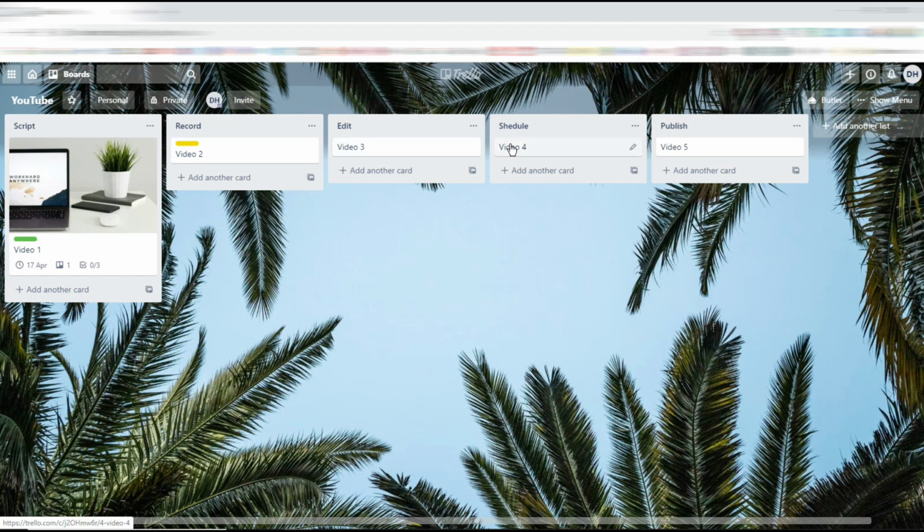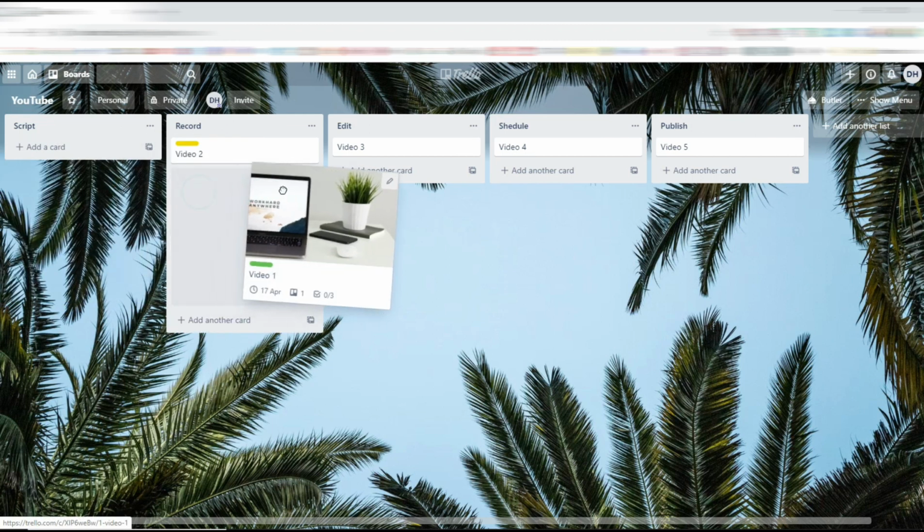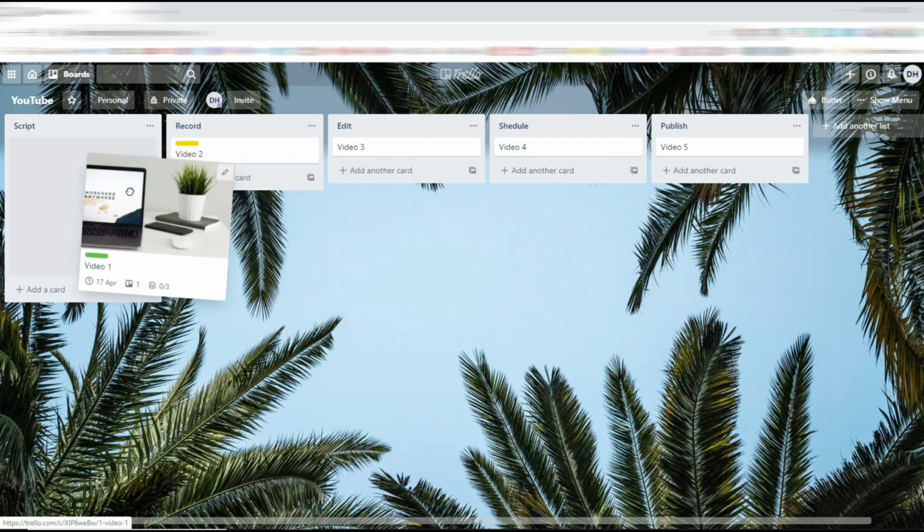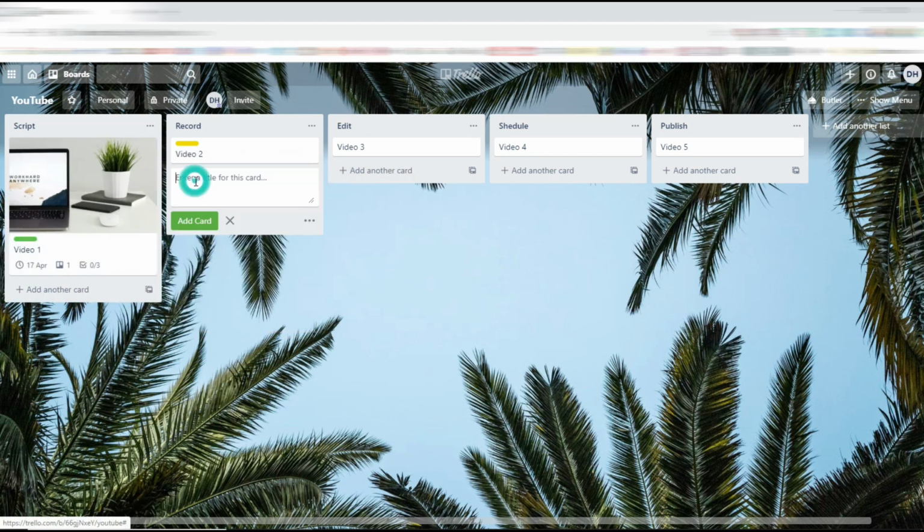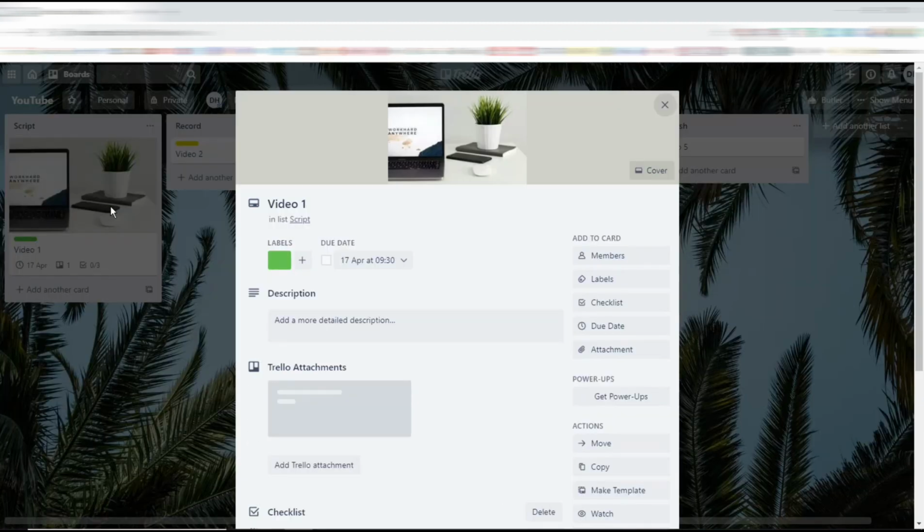What I've done is basically created the same project with the same tasks and just looked at how it all works. You can see in Trello they set up a Kanban board view, so you've got script, record, edit, etc. with all the different tasks inside it. It makes it easy to move things around, and adding a task isn't difficult because I can just click the plus button at the bottom of any of the tiles.